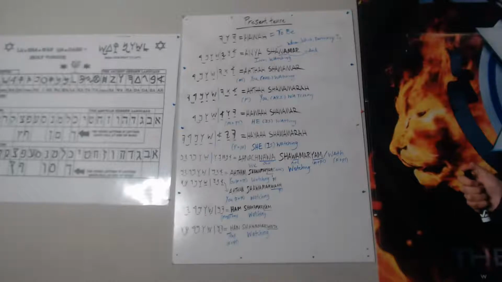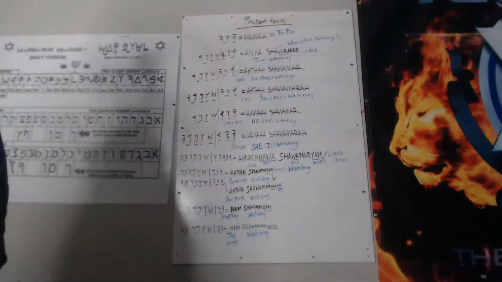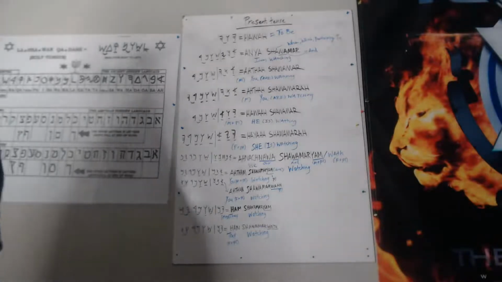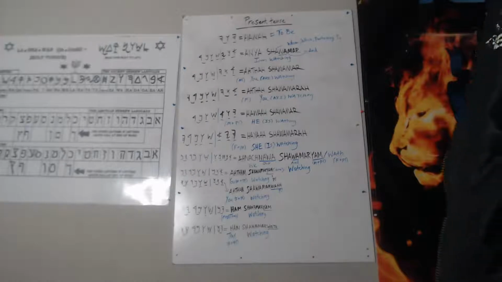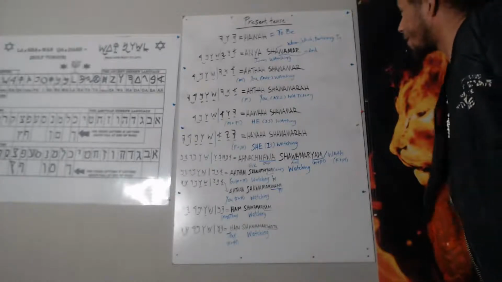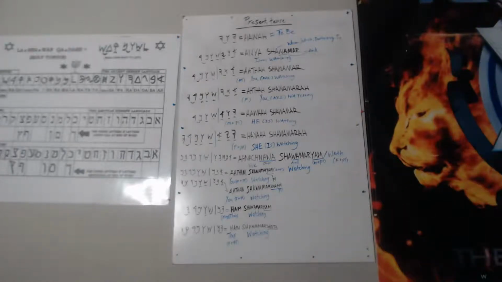How else would you break down you watching versus I watching? I'm just asking straightforward questions, not that hard. Ask it again. So pretty much, what is the difference between the two? The Ani Shomer and the Atah Shomer. One is something you're doing, one is something somebody else is doing. Right. I'll just ask him on purpose. I just want to see how he's going to answer it. It's really that simple. You see what I'm saying? It's that simple.